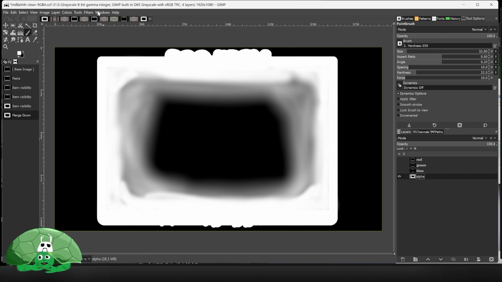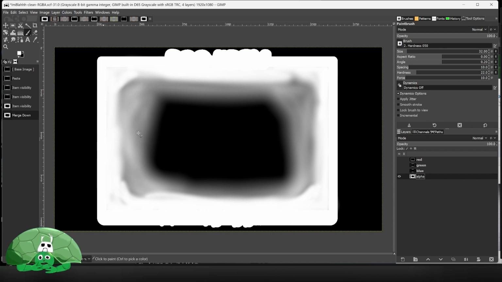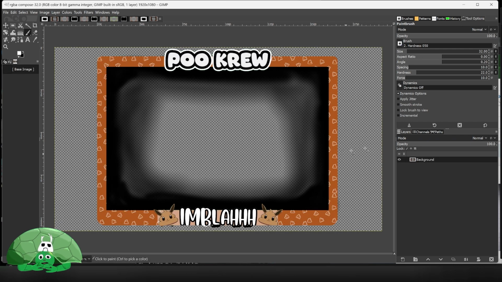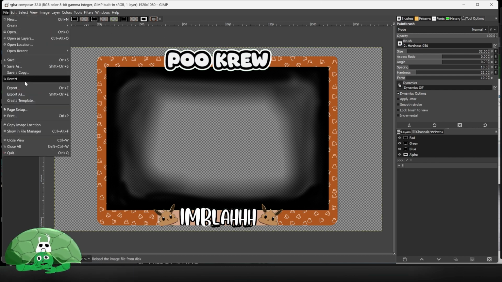And then from there, we're just going to go back to colors, components, compose, RGBA. Now we've created a new spookier version where the alpha channel is going to basically only allow light through the center of the pane, giving a spooky flashlight on your face type effect. So from there, we're going to save our work.